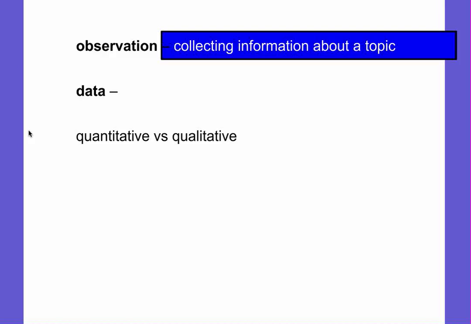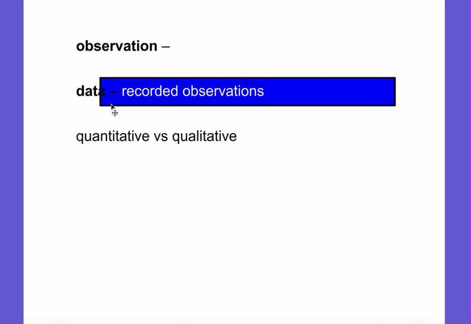You don't always collect that data and categorize it and start working with it scientifically, but you're always observing. That's a constant. Data is just a recorded observation. In fact, we were talking about that at the end of class yesterday. And we had two different columns of things going on.